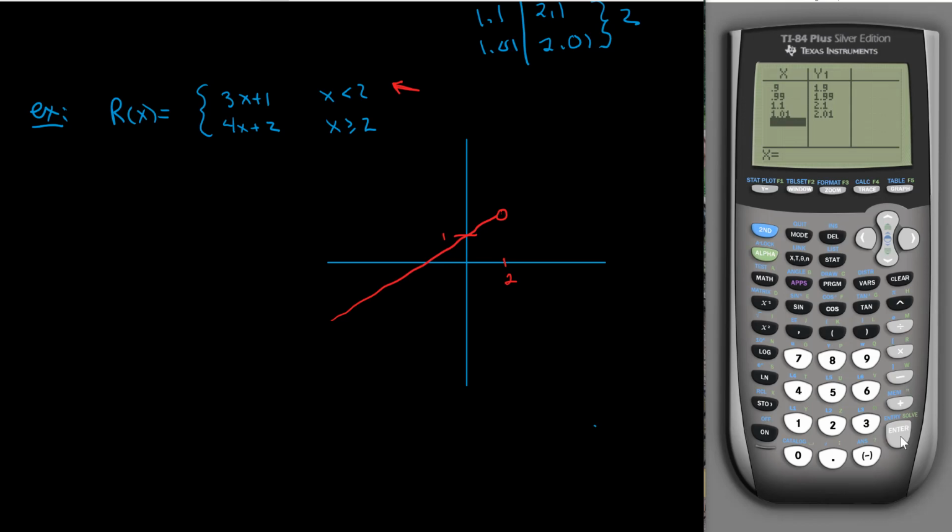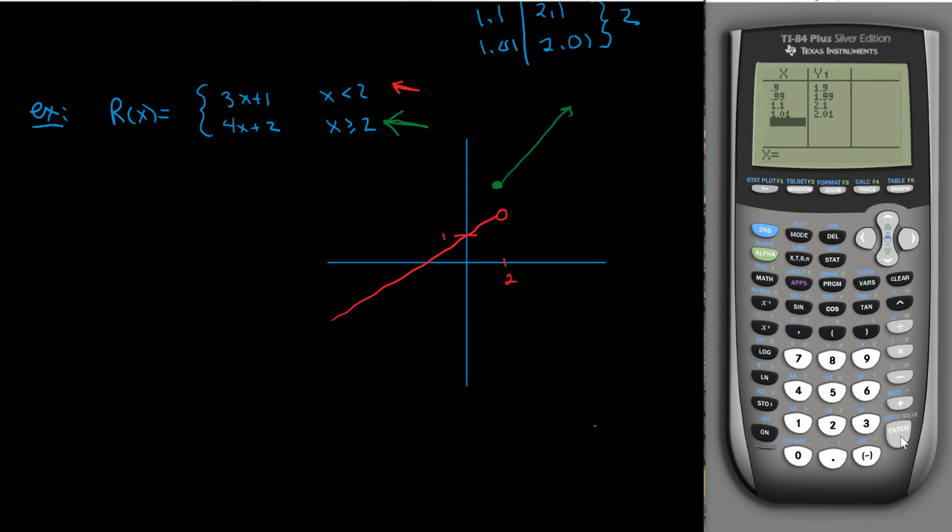Then I'm going to graph the function on the second part, x greater than or equal to 2. Well, that's going to be 4x plus 2. It's going to be a steeper line, and it's going to wind up being something more like this. I'm sketching in the whole thing, but in reality, we don't want the whole thing. We just want to start at a value of 2, and it's going to be slightly steeper like that.